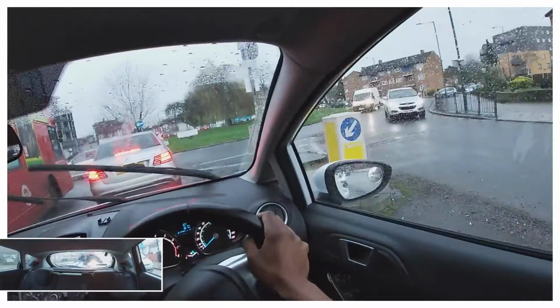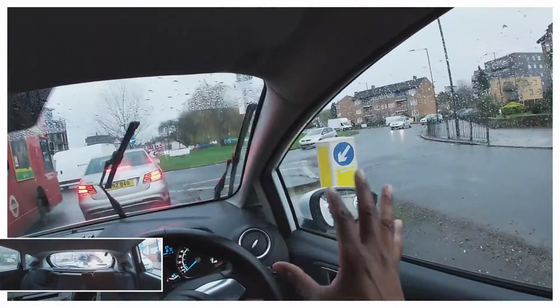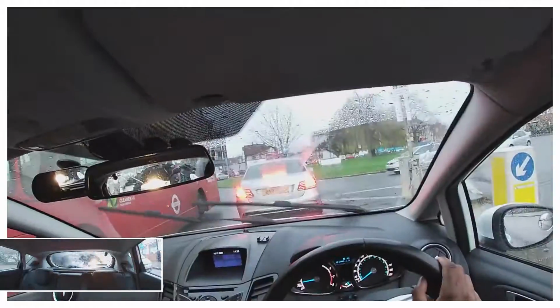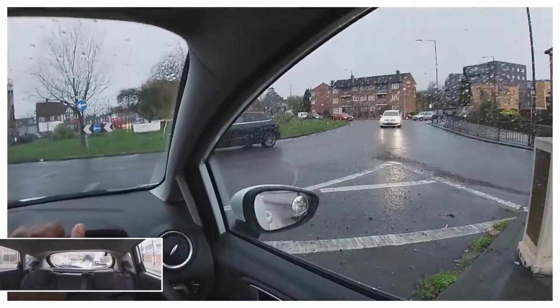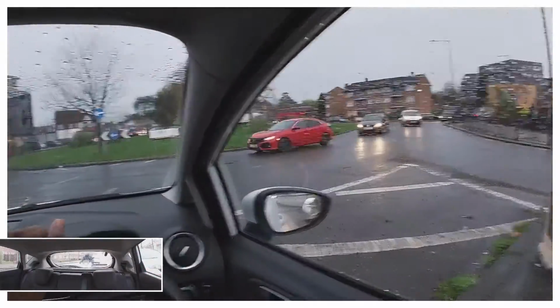Then once you're the first car, all you're concentrating on really is, or mainly concentrating on the right, and then anything else that's on the side of you here to make sure that no one's going to be coming next to you too close. Okay, so he's gone. So now I'm in the front. I need to wait for these cars now. So just because he's gone doesn't mean I could go. I need to look for myself for my own turn to make sure that it's safe. So I'm just waiting for a nice gap.